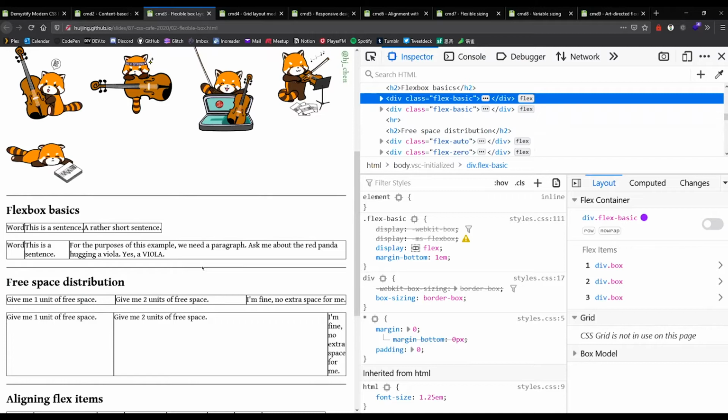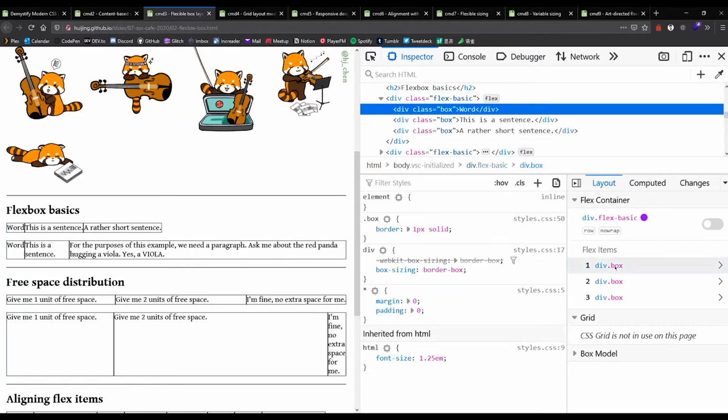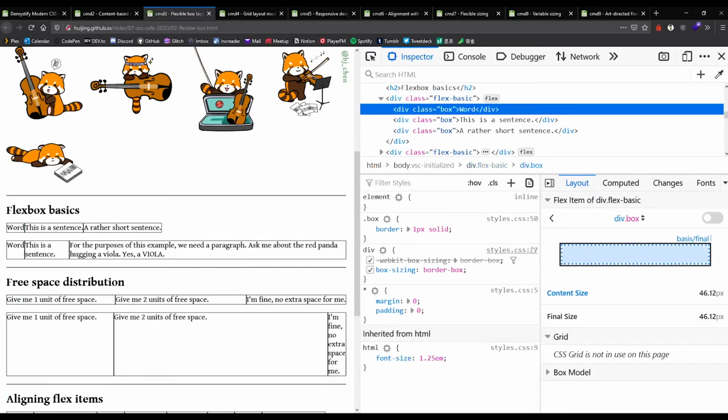The exact algorithm that the browser uses to calculate the widths is actually stated in the spec. For those of you who are really interested in digging out exactly the numbers, you could go into the spec and dig around, or you could just ask the browser to do the maths for you. Ding, ding, ding. I found that the key to understanding Flexbox a bit better is really understanding the third value in the shorthand, which is Flex basis.